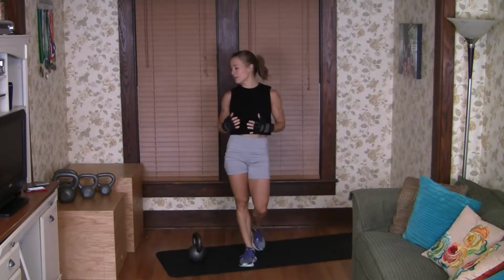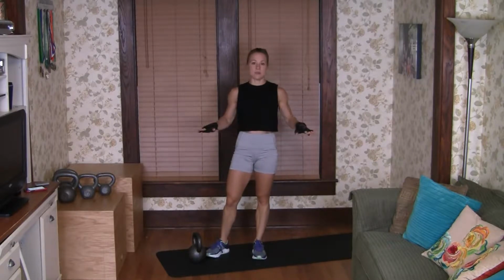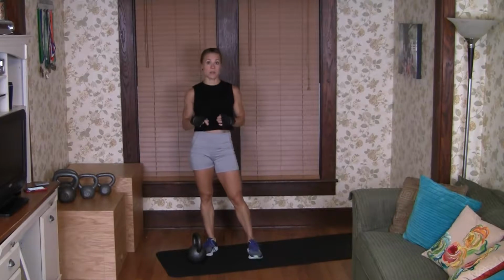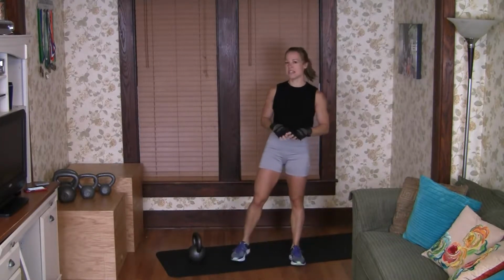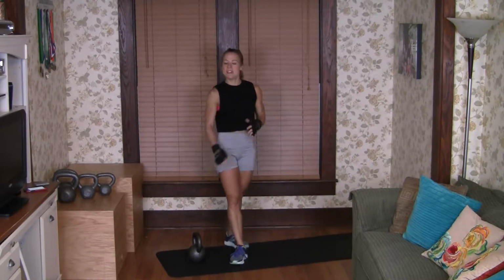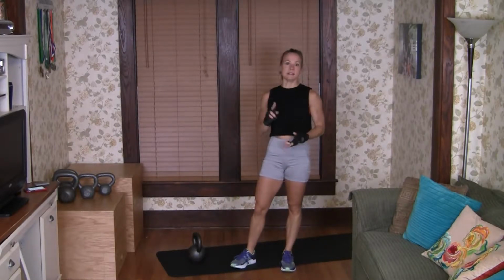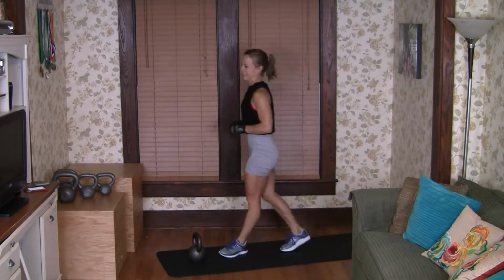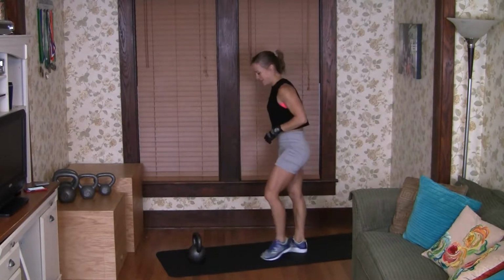I am also going to use a small weight for the pistol squats. So if you are not at a point where you feel like you are balanced enough or strong enough to hold a kettlebell while you're doing the pistol squat, please don't do it, okay? I'm just going to use 10 pounds, and it's taken me a long time to even think about wanting to hold anything while I'm doing a pistol squat, so I get it. Do it body weight or do one of your modifications, single leg squat, single leg box squat, something like that, okay? Do what works for you, all right? So I guess we shouldn't wait anymore. We should get into this lovely pyramid, all right?